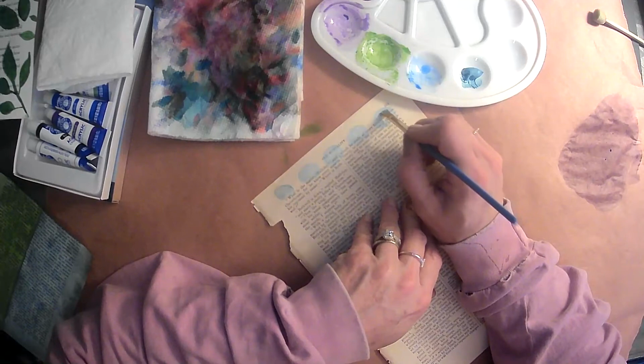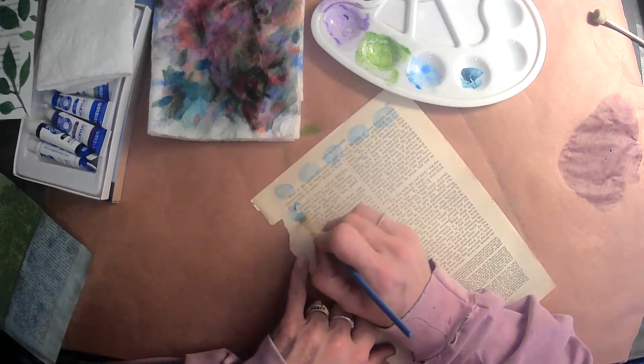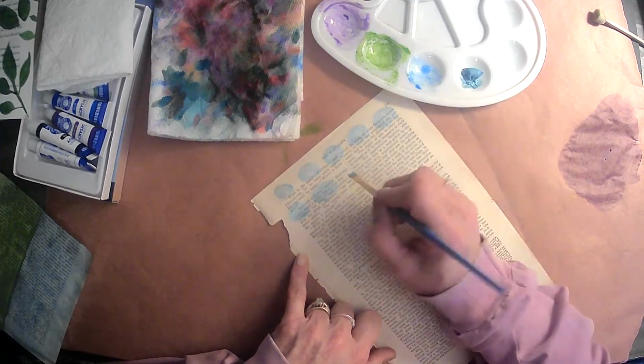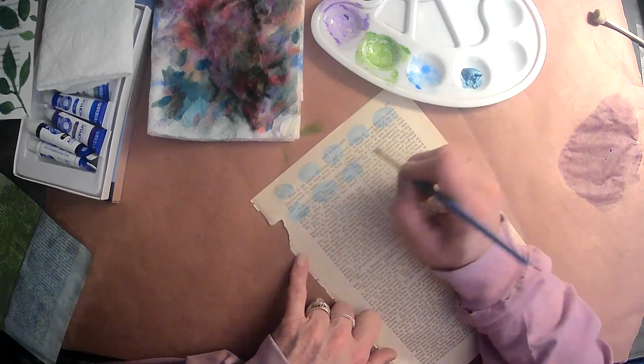I think Zarion's upstairs. I think Papa's talking to him. Oh yeah, that's a really pretty color.